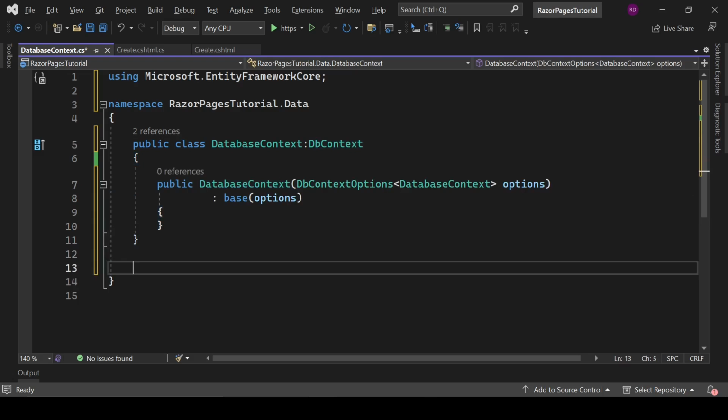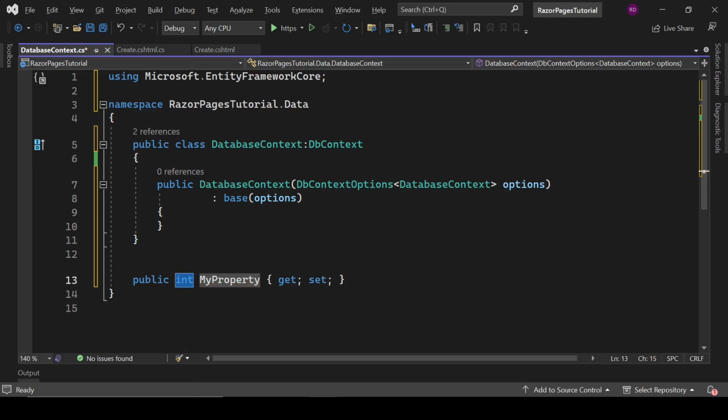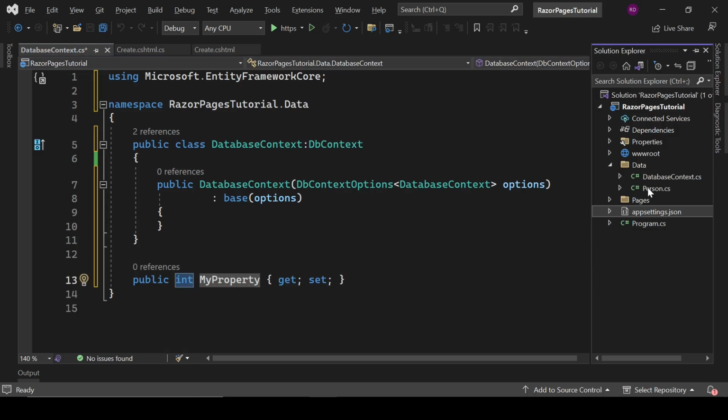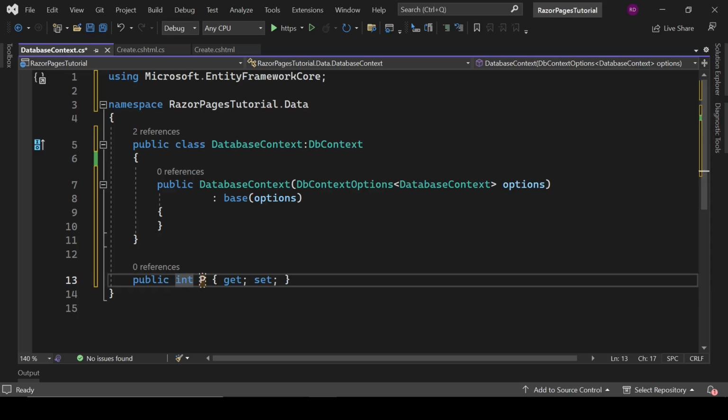Now, because we want to add that class inside our database, and we want to enter this Person class into our database as a table, for that we have to write here public DbSet, Person, and let's name it Person.